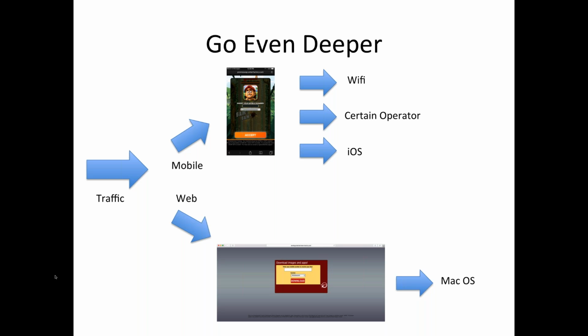So there's one. Next, if we know that the mobile offer has a good operator flow, then we can detect that. So if it's mobile traffic and a certain operator, we send them to this offer. And then finally, we can target by operating system. If it's iOS, then we're going to send it to this type of offer. So really, even though we're direct linking, we're creating a funnel here where we could be promoting 10, 15, even 20 offers. So if we want to get crazy with this, with all kinds of different layers and levels of targeting.